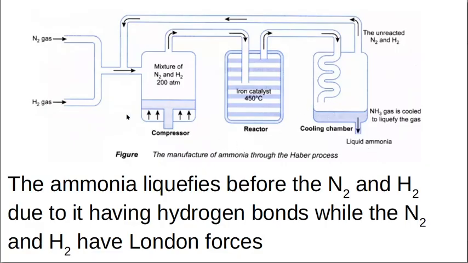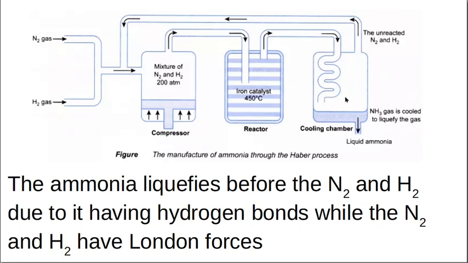So what happens here now? We figured out how we got the nitrogen. We figured out how we've got the hydrogen. We pump them into a container. We pressurize them to 200 atmospheres. And then the pressurized two gas mixes are poured over the catalyst to speed up the reaction in the reactor. And inside here, the reversible reaction occurs. And so some ammonia is going to be formed. And then they pump this mix. It's an equilibrium mix, so it's got nitrogen, hydrogen, and ammonia. They pump it out here and they put it in this cooling chamber.